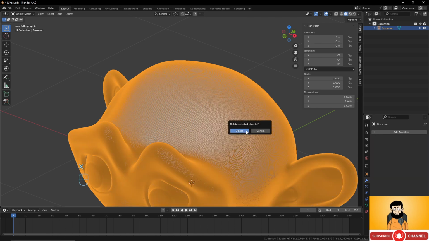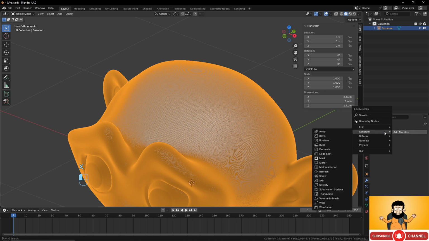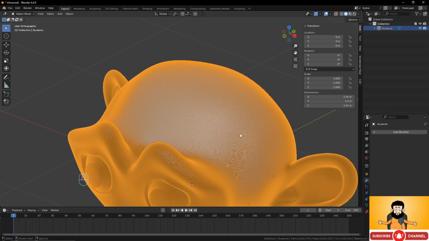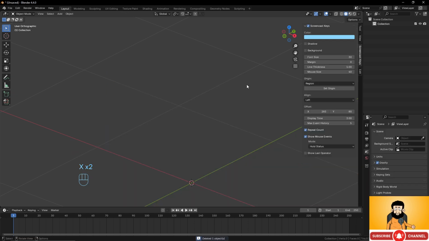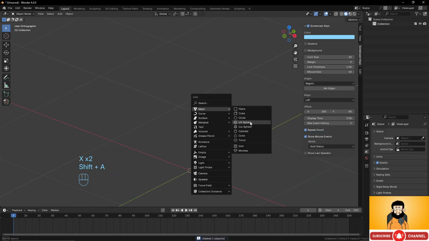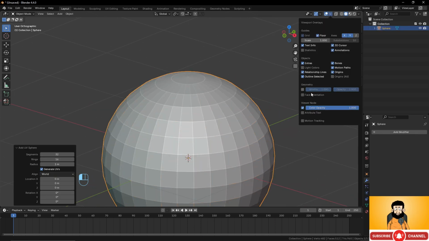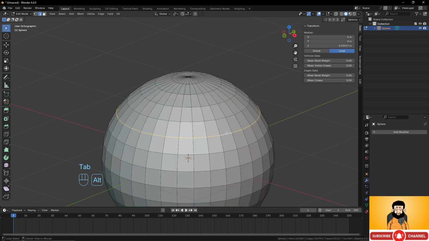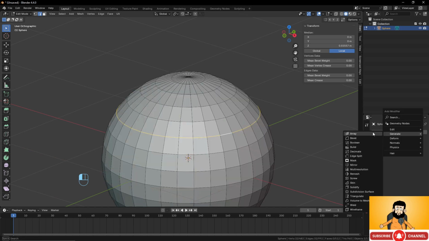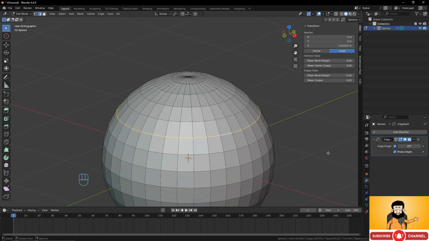Okay, so here I will just remove this object, and check the next modifier. Here is the edge split. The edge split is important as well, and can be useful, for example here, let's say we have a sphere. So what will edge split do? Edge split will split, as it says. So I will add a modifier, generate, edge split on this, and sometimes you can use the edge angle, and sometimes you can use the sharp edge, for example.